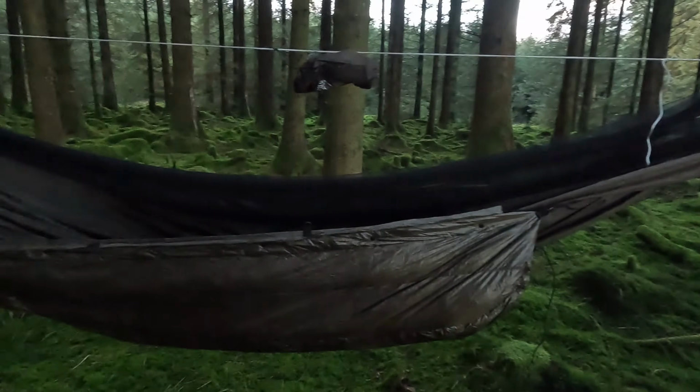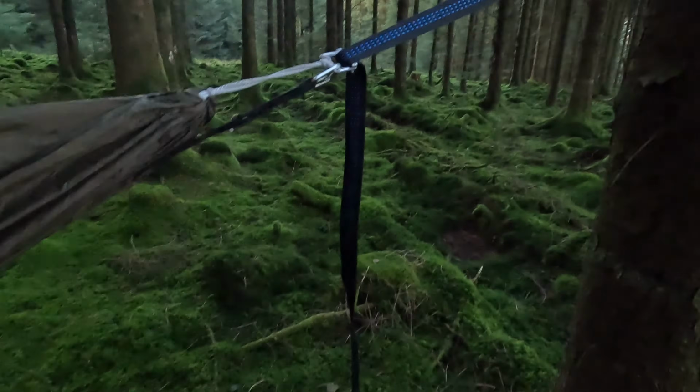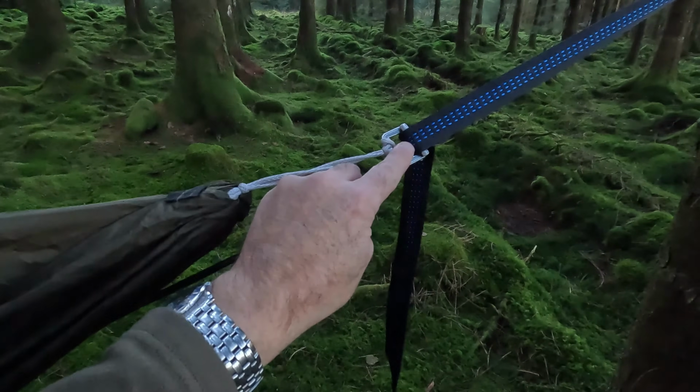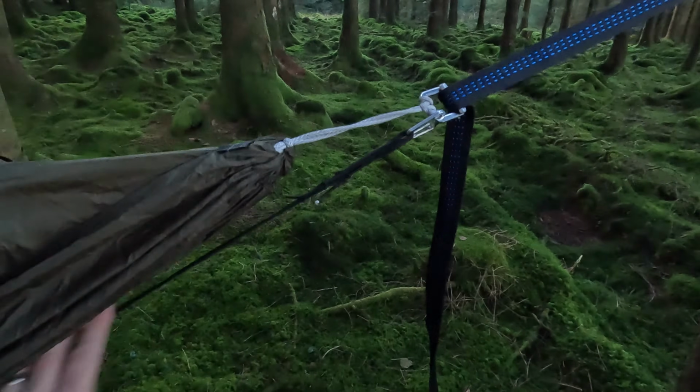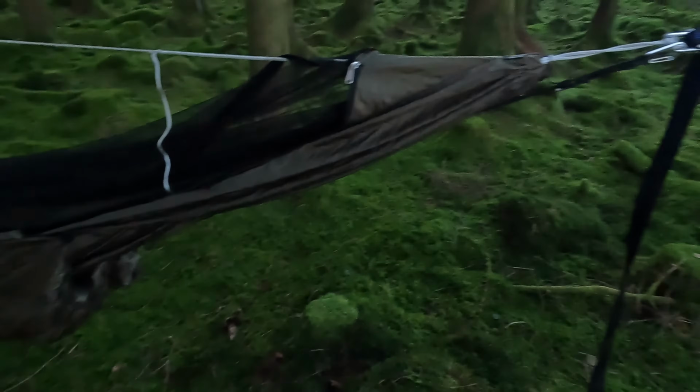Okay, so literally 2 minutes and the underquilt is set up. Essentially, you just attach these carabiners to the tree straps. One is silver, one is black, so if you've got each end adjusted differently for the foot end and the head end, then you know every time you put it on which is the right way around.